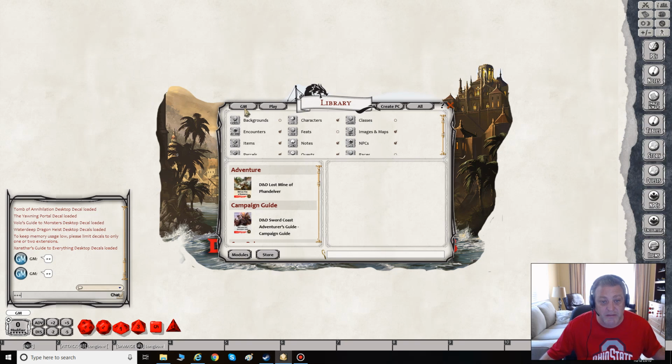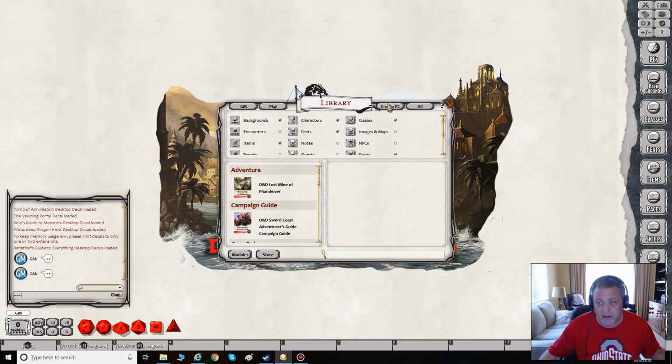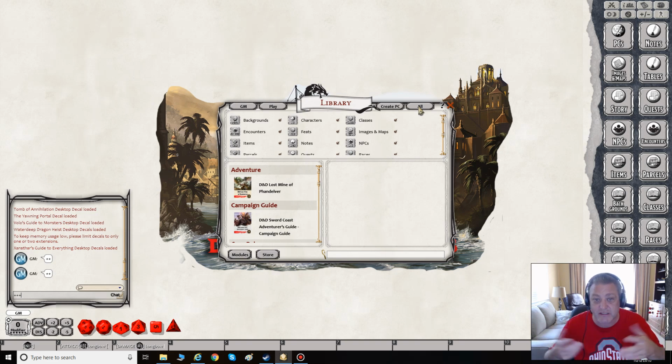You can see there's a GM option, which gives you most of the GM buttons over here on the right-hand side, most of the important ones. You have the play option, which is mostly for players, and they would have the things that they're going to need access to: the player characters, the notes, images, items, things like that. And then you have Create PC over here. This is what you want to load in if you're there to create a character, because you're going to have all your different classes and your feats and your items and your races and all the information there.